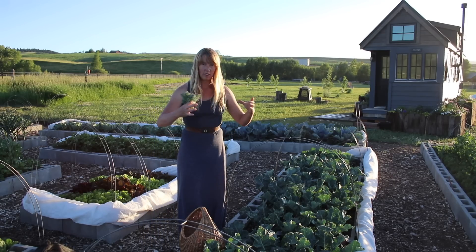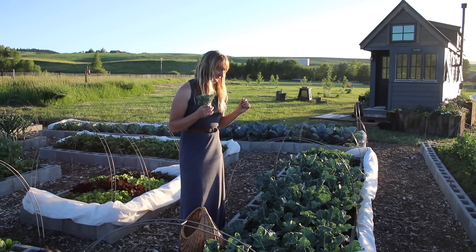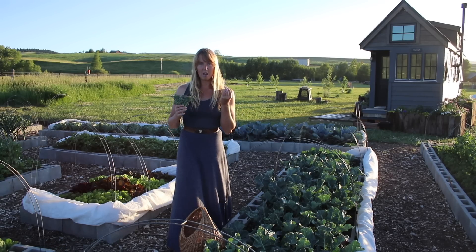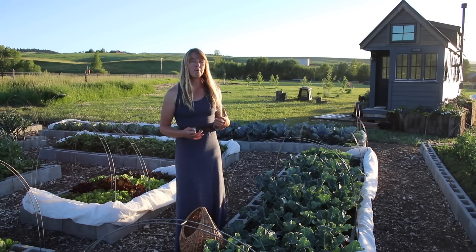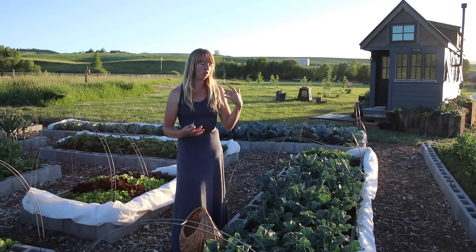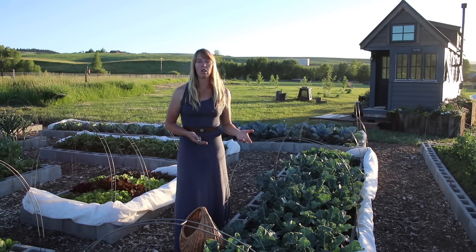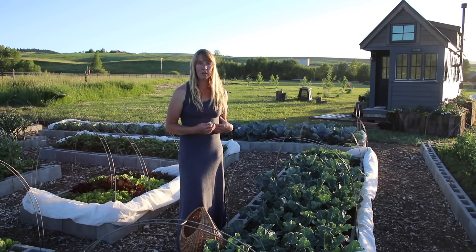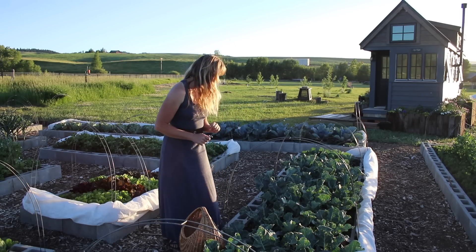The size of the head has nothing to do with knowing when you want to pick it. Letting it sit there longer will not make it bigger. Each plant is going to make a head of whatever size it is. Part of that is determined by the variety of broccoli, and part is determined by your growing conditions and the nutrients in your soil. Mine are much better this year than last year, though not as good as in the old garden. Hopefully as we get this soil in better shape, they'll continue to improve. But waiting longer will not make it bigger — the plant will make whatever size it's going to make, and then it's going to go to seed and not be edible.